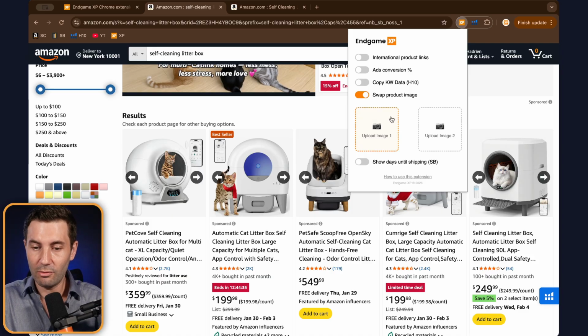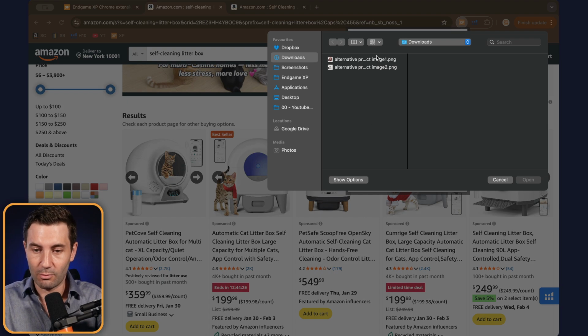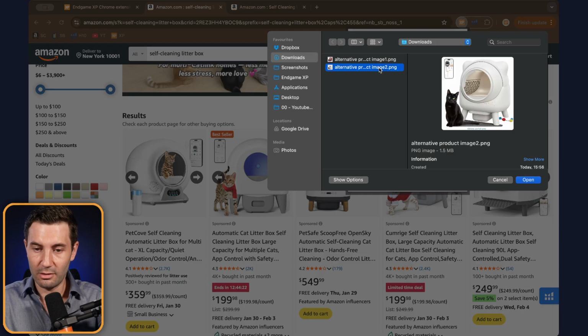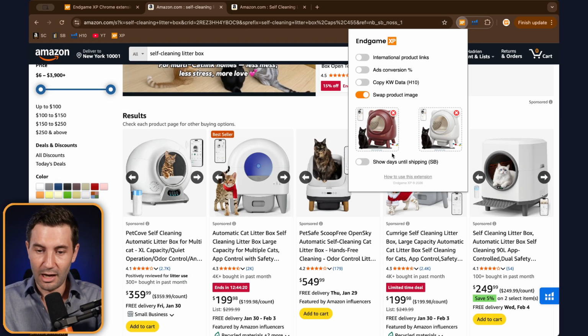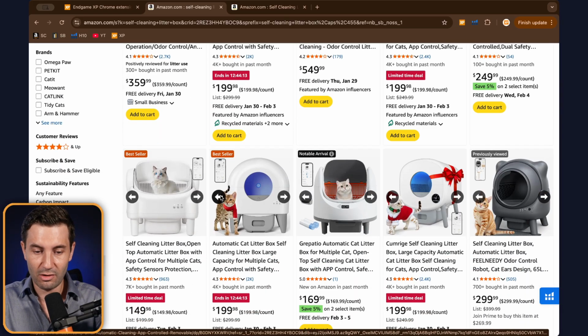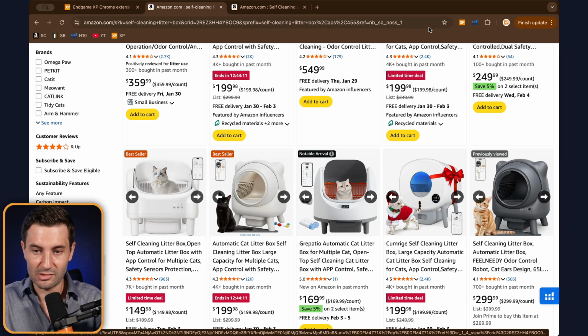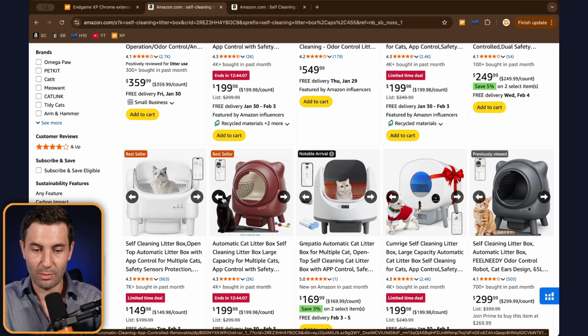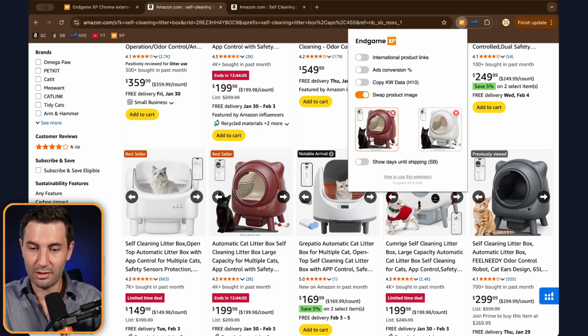Now, what you can do here is upload 1 or 2 images of another product that you would like to A/B test directly in the browser. So let's go ahead and take one image, for example, this one right there. And I will also select the second one right here that I prepared. Now I have these 2 images prepared, and let's say I want to display them instead of this one right there. Just click on the arrow and boom, as you can see, this is the first one appearing there. Then if I swap again, this is the red model that I prepared here.